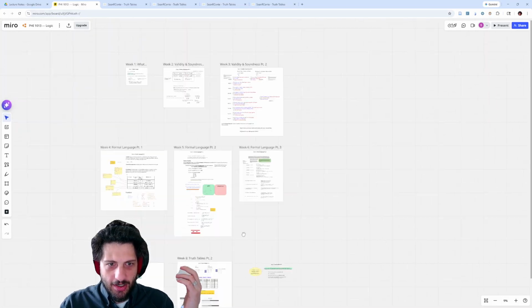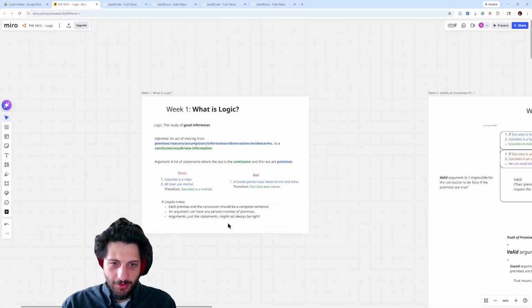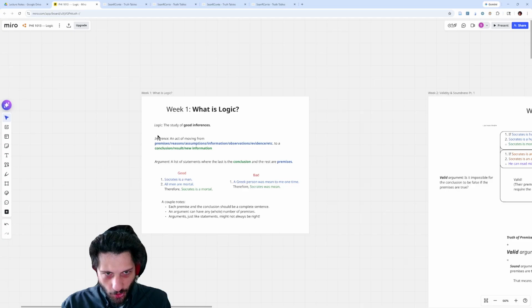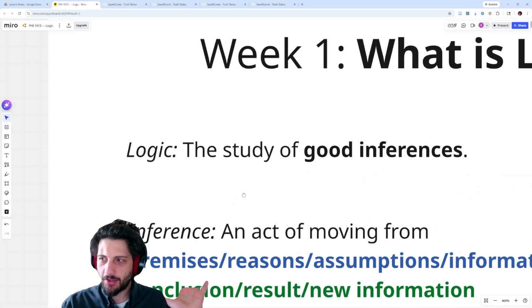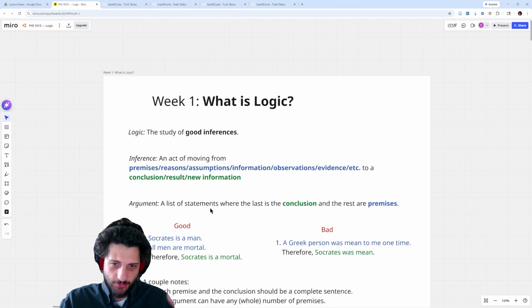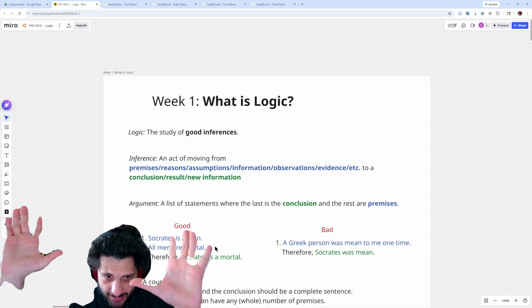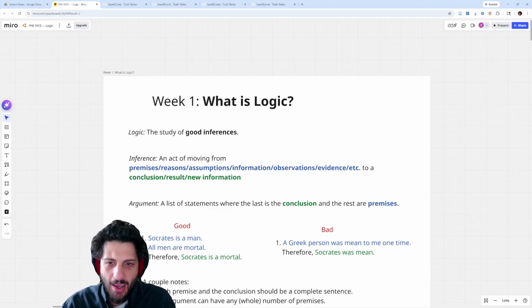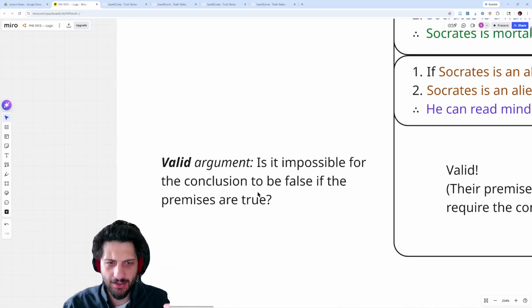But before we jump in and see really what those are all about, let's go ahead and recap just a little bit. Way back in the beginning, we set out saying that our goal is to try to find good inferences. We want to find out when reasons are good enough for their conclusions, or when reasons can support their conclusions. And so that's why we've been setting things up as arguments, so we can make it clear: here are my reasons, here's my conclusion.